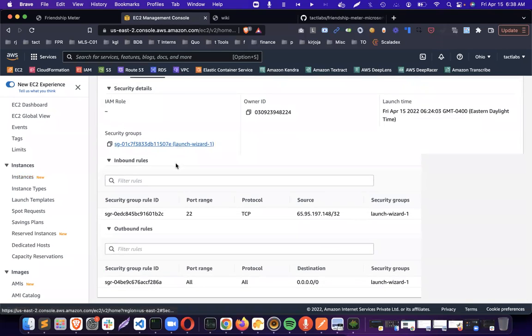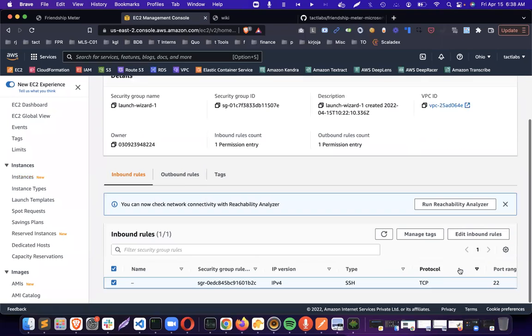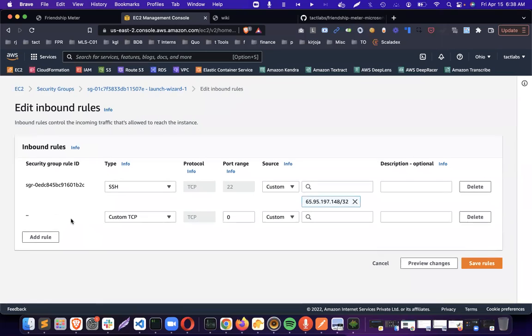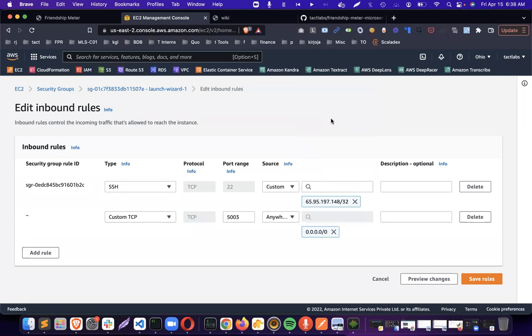Go to the security groups, and then go to edit inbound rules. Then add rule, custom TCP, and then 5003. Then say anywhere.